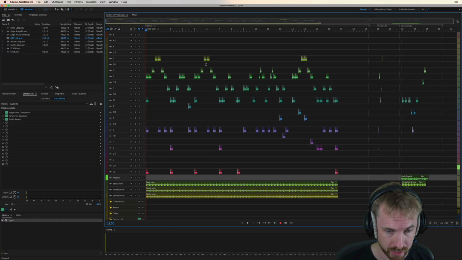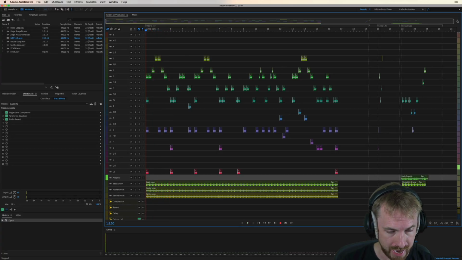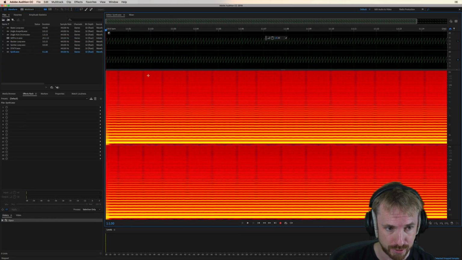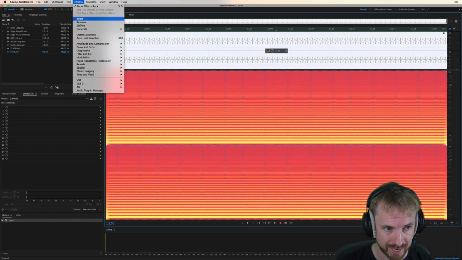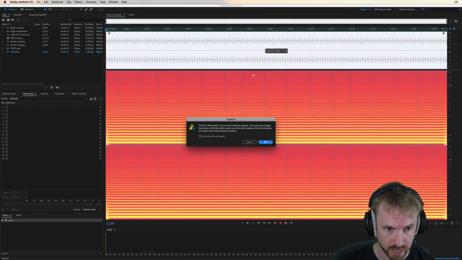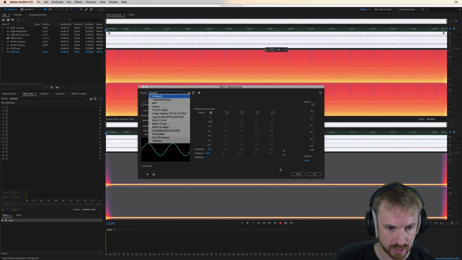So, obviously we've got the example tune here of Ode to Joy, with a nice sawtooth style synth. That's not too bad. So how do we start creating our own sounds? Well, first of all, I'm going to open up that synth file, zoom out and select it all. Now I'm going to go into effects, generate tones, and I can overwrite that. It's not a problem at all. And I'll go to the default, which is a 440 hertz tone.